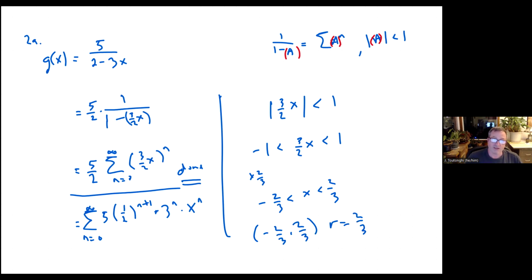And so the work really happens in understanding that we're trying to use this thing up here in both directions, going from a function to the power series, going from the power series back to the function. And the work really happens in trying to get one of those two formats at the top before we start: 1 over 1 minus a, or sum from n equals 0 to infinity of something a to the n. Okay, and then I'll go down and do another problem.